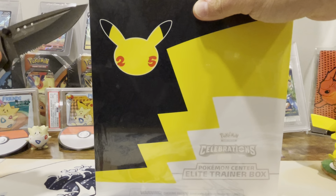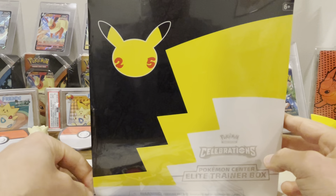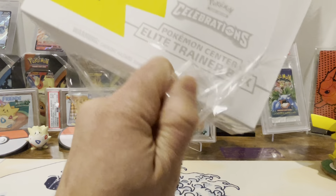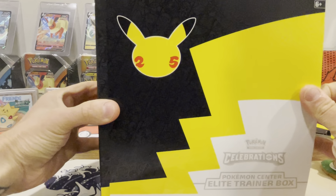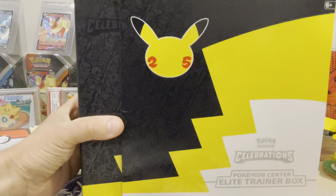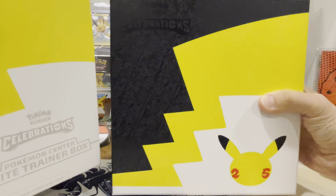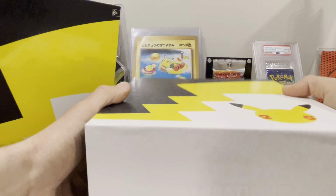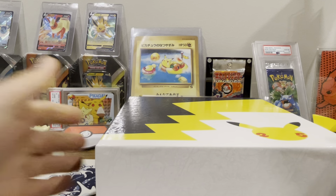I'm very excited to be opening this — I think it's one of the coolest looking products that came out, so I certainly will enjoy having one to display for myself. I have a second one and I'm really stoked for the stuff on the inside. Oh, that's cool — that's part of opening right now. I have this cool box and you can see how the Celebrations logo is all woven in here. They did that on here too, but this is a different design, a different way they put the logo down. That's really cool — I still get to have this box, which is awesome.